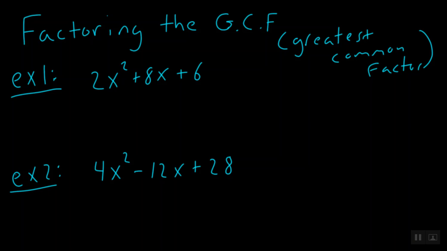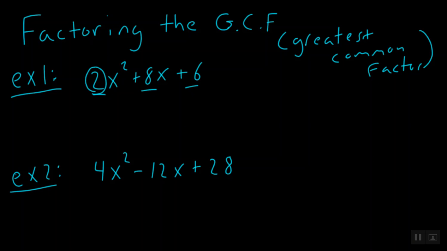So, we're going to factor out the greatest common factor, and basically that's the largest number or the largest factor that we can pull from each term. So when we take a look right here, when I look at 2, 8, and 6, I'm asking myself, what is the biggest factor that I can pull from each one of those? And in this very nice first example, well, that's going to be 2.